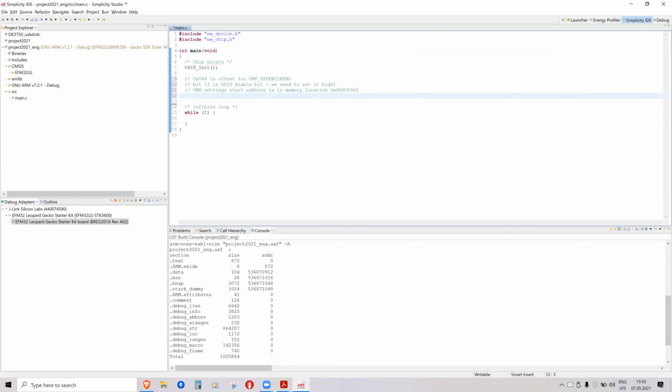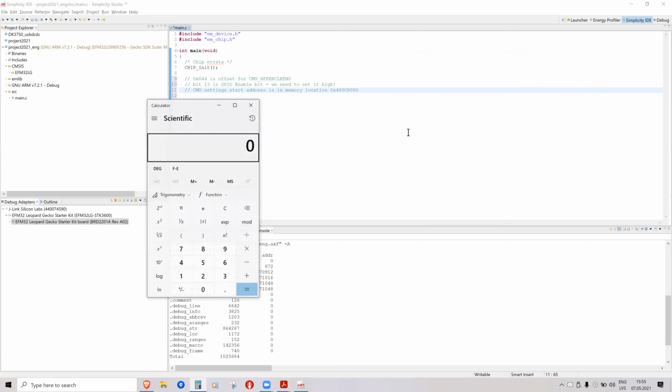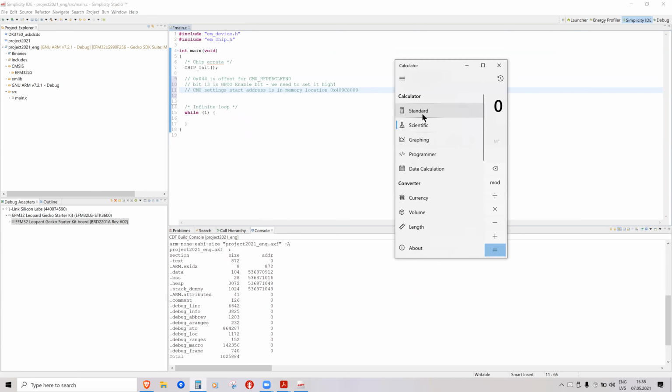So in order to enable general purpose input output peripheral in the processor, we first need to write 1 into bit 13 of a register which is located at this address plus this offset. So, you can calculate it on the calculator, the absolute address of this clock management unit high frequency peripheral clock enable 0 register.